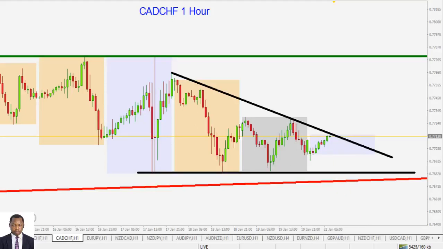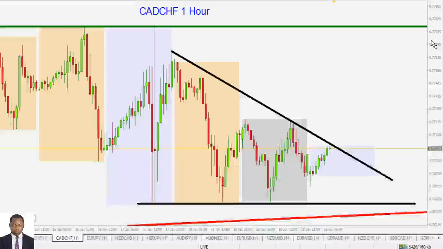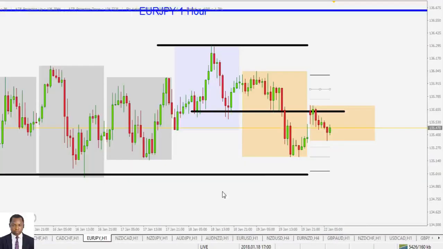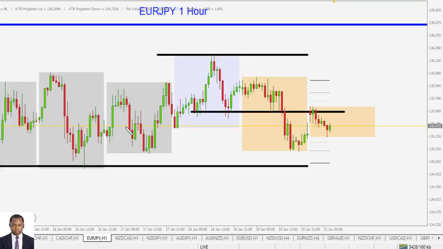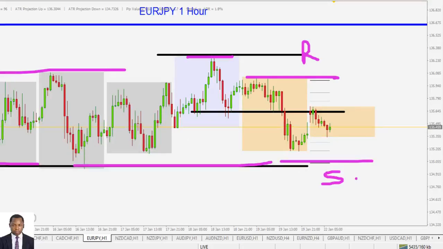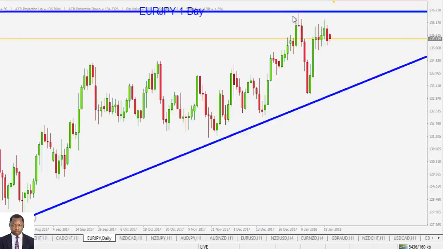The euro against the Japanese yen. Let's look at this. You can see clearly price has been flat for a few days, sideways, with this boundary here as resistance, this here as support. Before we analyze the 1 hour time frame, you can clearly see that in the daily time frame. Look at the congestion candles we have around that point, and that is why price has not been moving anywhere.